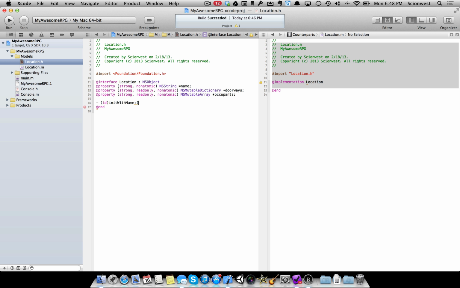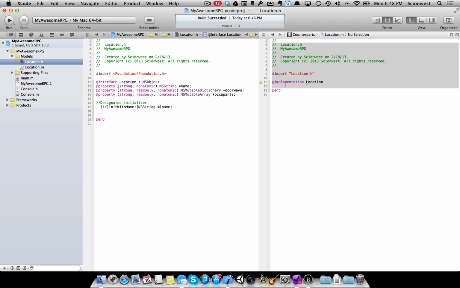We're going to create a custom initializer here with a string name, and we're going to set this as our designated initializer. Designated initializer means that this is the initializer you have to use every time you use this class. You can't just use the default NSObject init initializer.